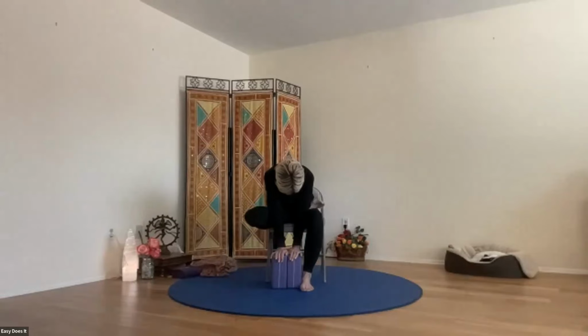Breathing in and out. Inhale. Exhale. Inhale, rolling up. We're going to move our blocks out of the way and gently bring the left foot down. We're in our starting position.